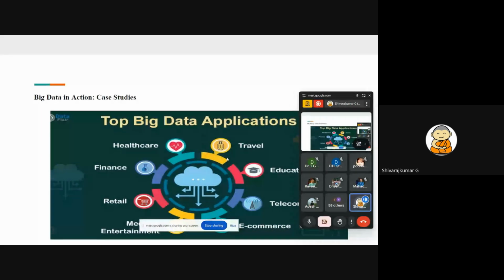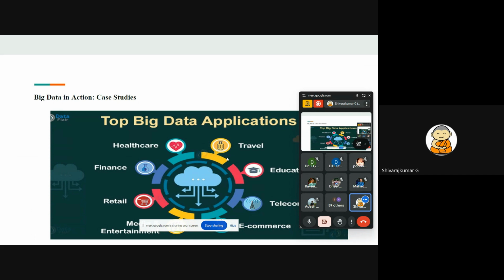And in the retail market, with online shopping like Walmart, they have to keep the stocks based on the data they are getting, and they will analyze the customer reviews. So what product is the customer interested in? For example, there may be the same kind of product from multiple companies, and they keep an eye on which product is selling more, and based on the customer reviews they will keep the stock.